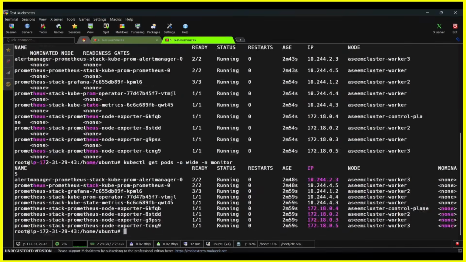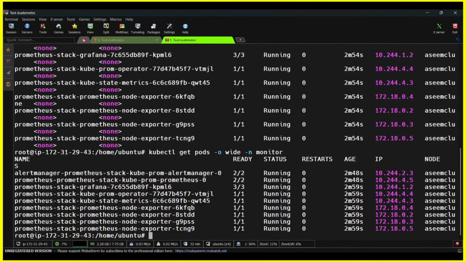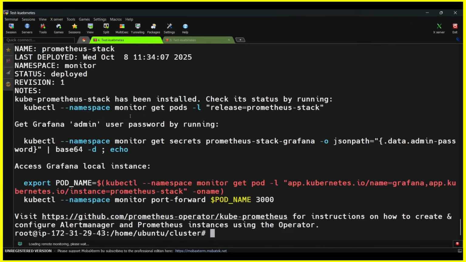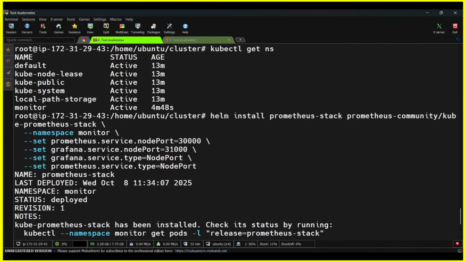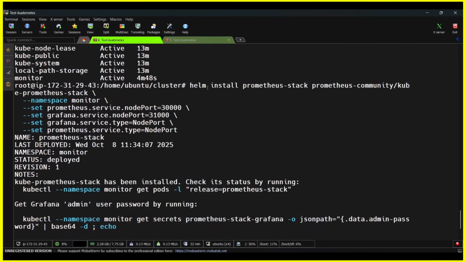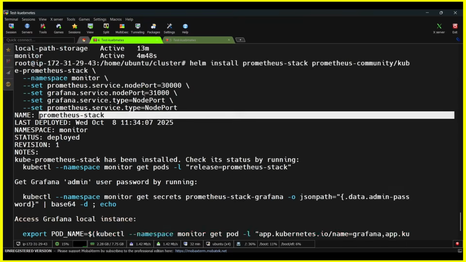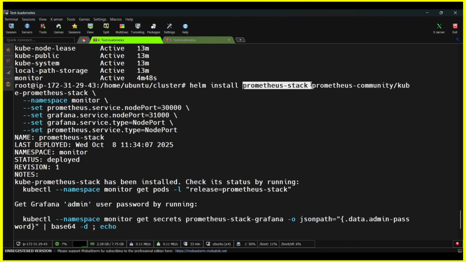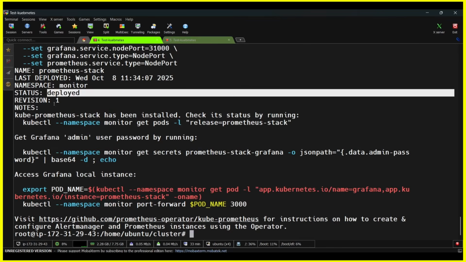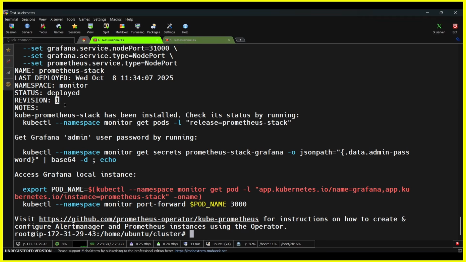Now the point is how we are going to manage this. Before moving forward, let's read what we have actually done. With this reading, we will be able to understand what Helm has actually done. Helm created one stack, the Prometheus stack. This name I gave using this command, prom stack. It says the deployed version is one. Remember that in the last sessions we discussed Helm and how you can manage a rollback strategy with Helm upgrade and rollback.